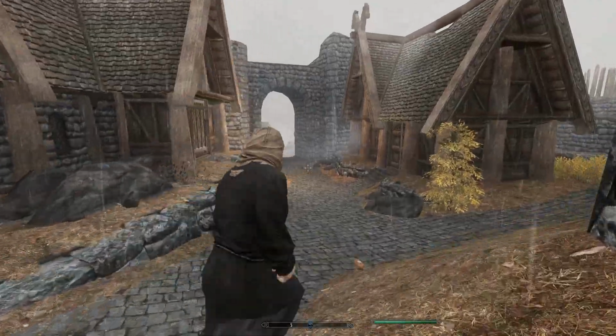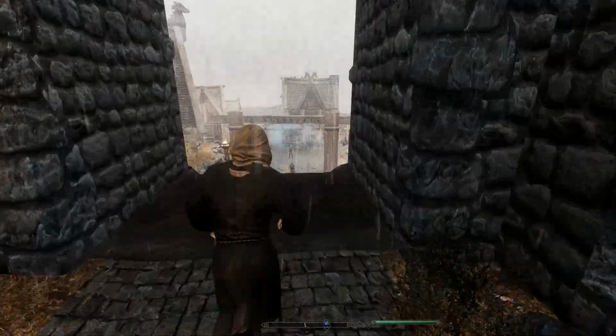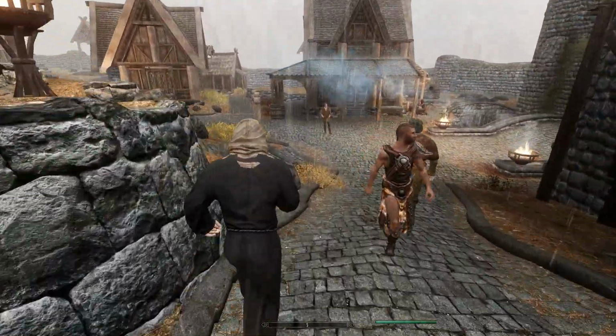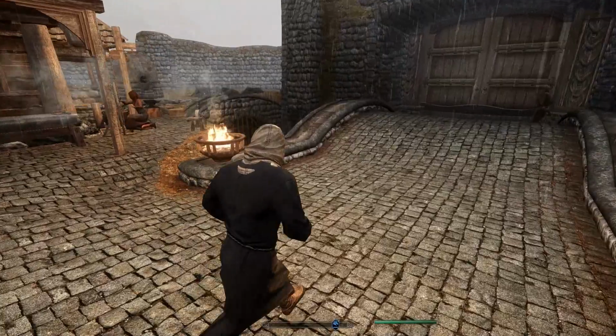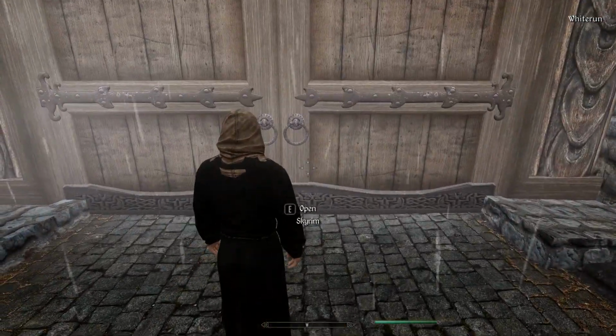From your Vasker, I got a steel mace, and I don't want to use a two-handed weapon until I get all my skill books read. So we have to do a little fighting, and we'll just do that with conjuration and with steel mace. All right, I'm going to go to Riften next.